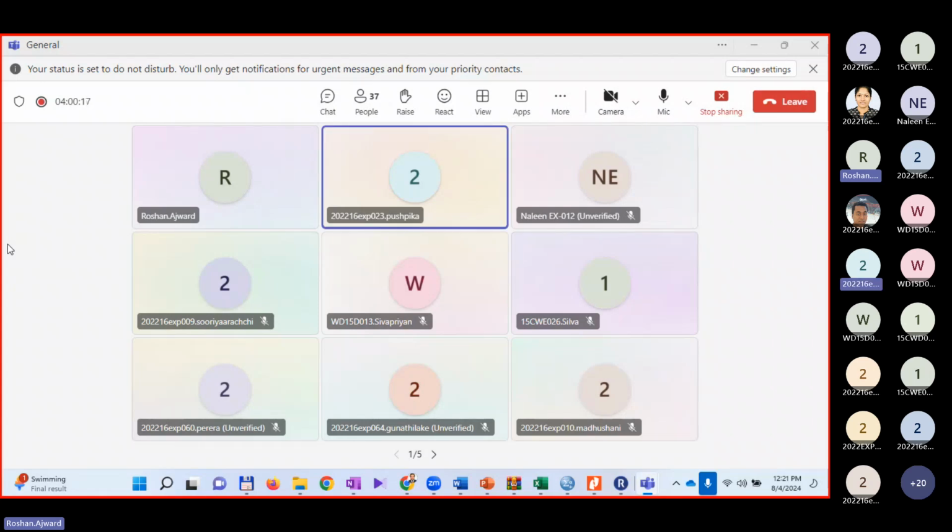Excuse me, sir. Yes, Puta. This is regarding the individual assignment. Do we need to develop any questionnaire, or can we go with only the data set? It would be better if you can put an appendix to tell how you collected data. You don't need to collect data. It's a synthetic data set. It would be better if you put it in the appendix, but it's not a must.